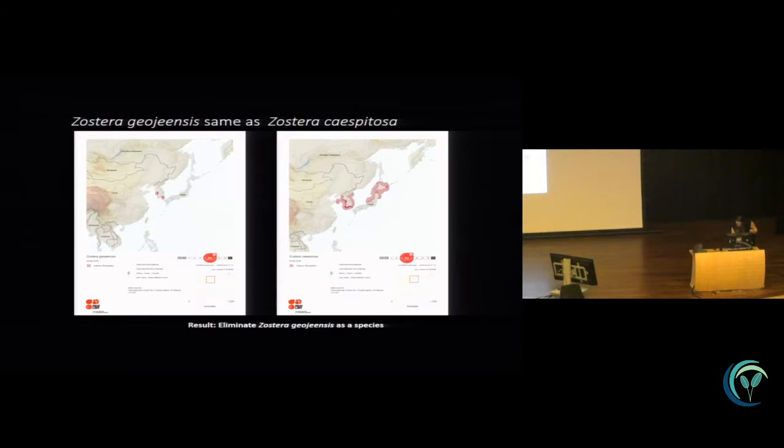So Fred and I actually discussed this issue. I only looked at the specimen by photographs. My name is Masa Nakaoka from Hokkaido University, Japan. And I'm studying Zosteras in these regions. I actually looked at the pictures of this type specimen, only by pictures, but it looks exactly like Zostera caespitosa. So I talked to Fred whether we need to really check this specimen. But so far, as far as I know, nobody has examined the type specimen of Zostera geogenes yet.